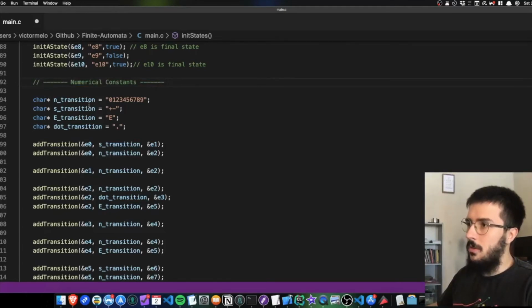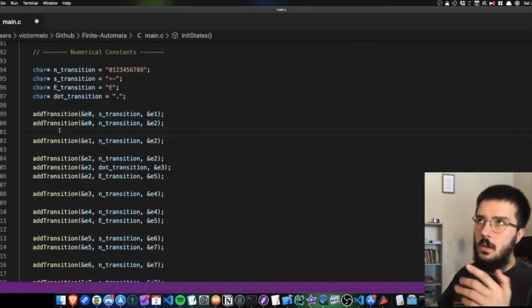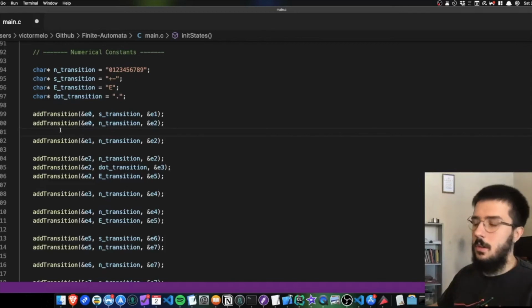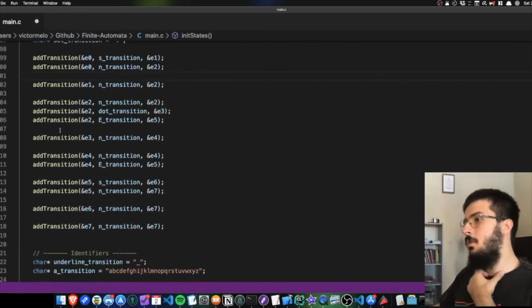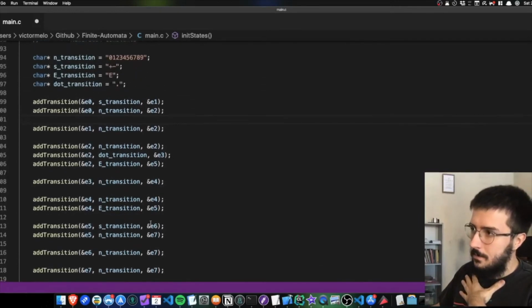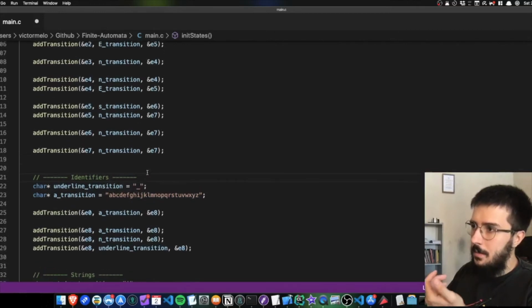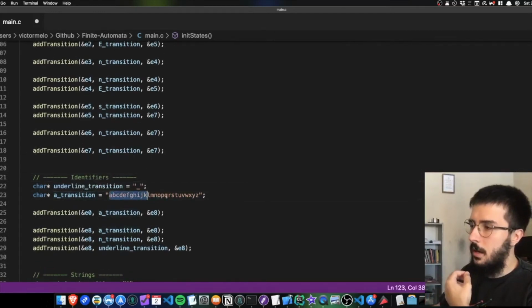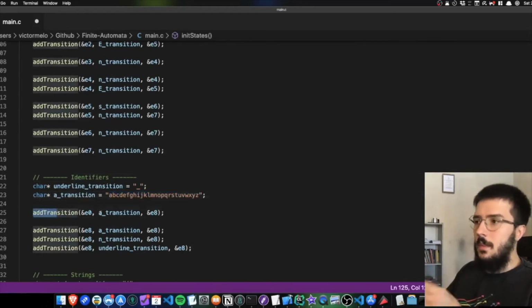So numerical constants, and here I added all transitions from our first state machine, our first automaton we sketched before. Those are the transitions we needed. Identifiers, I did the same here. Those are the alphabetical characters and the transitions we had before.